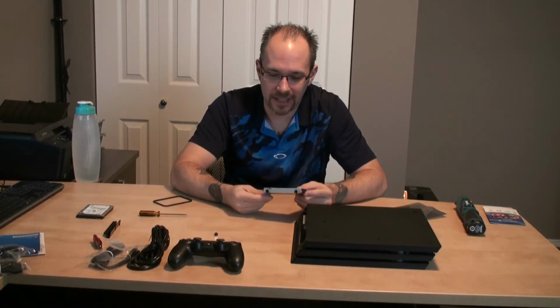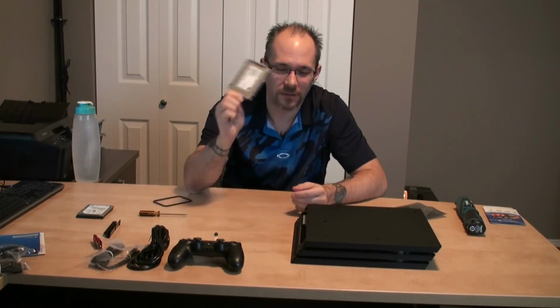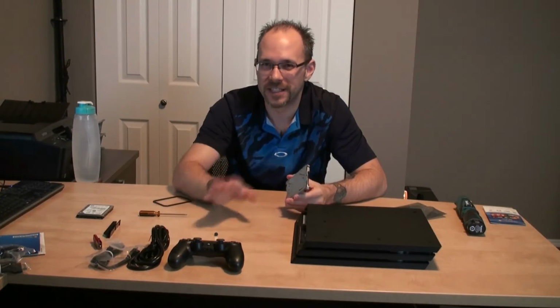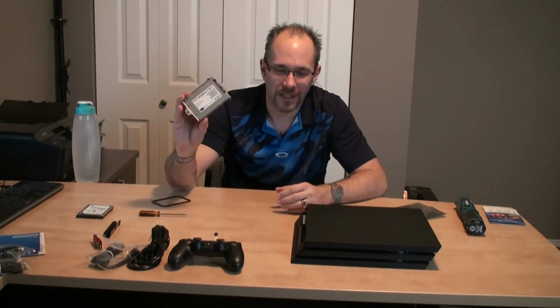The way that I view this is, there's one sort of finite resource in life, and that's time. There's nothing you're ever going to be able to do to get more than 24 hours in a day, no matter who you beg, borrow, and steal from. Everybody gets it, poor or rich, doesn't matter. What a solid state drive does is it allows you to buy a little teeny bit of that time back. So if it takes me 20 seconds to load a game, and with a solid state hard drive it takes me 10, then every time I load, I'm getting 10 seconds of my day back, or 10 seconds more to play.